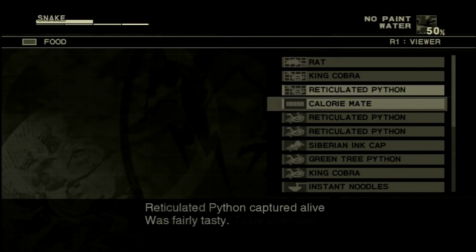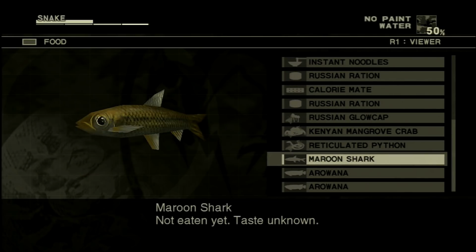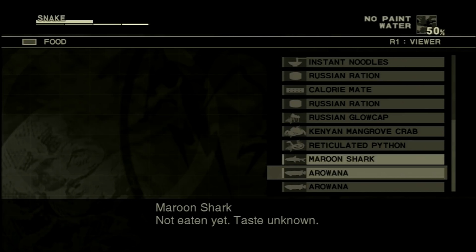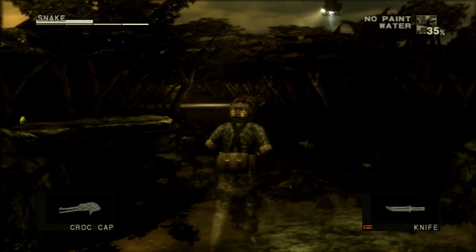Let's check it out. Arowana and maroon shark. Ooh. Now, you'd think that fish would be pretty tasty, even though I'm not actually a big fan of fish in real life. Seafood is a no-go for me.